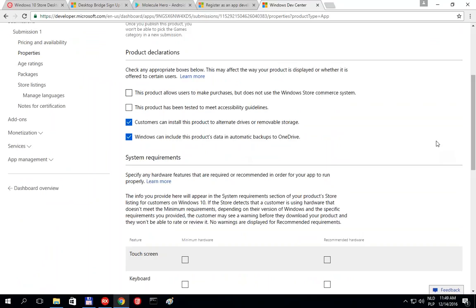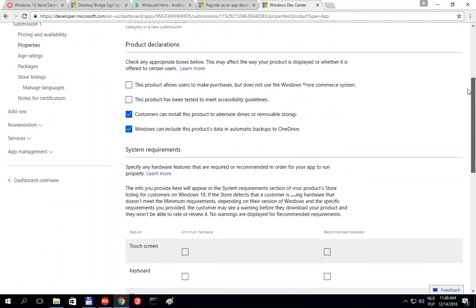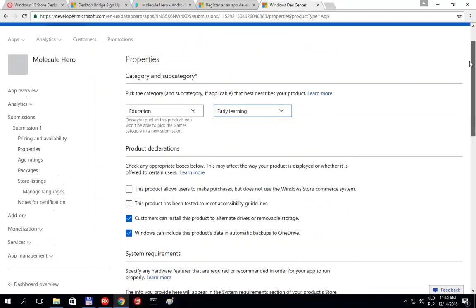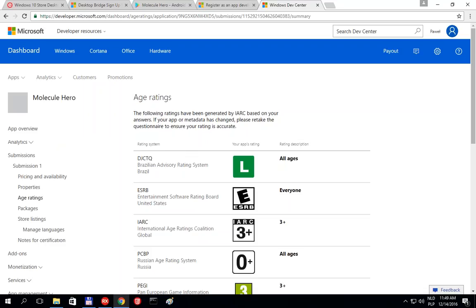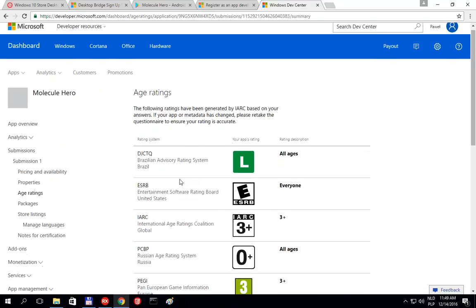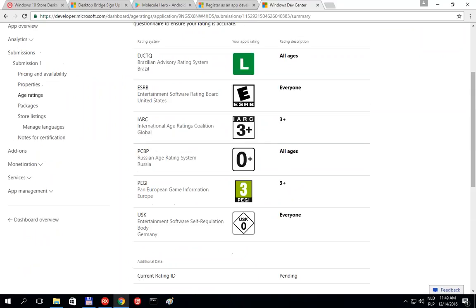And you can specify also requirements for the hardware. So very much like in the case of mobile applications, you have similar things to specify. And then you have age ratings. So age ratings gives you a possibility to specify if your application is okay for different age categories.